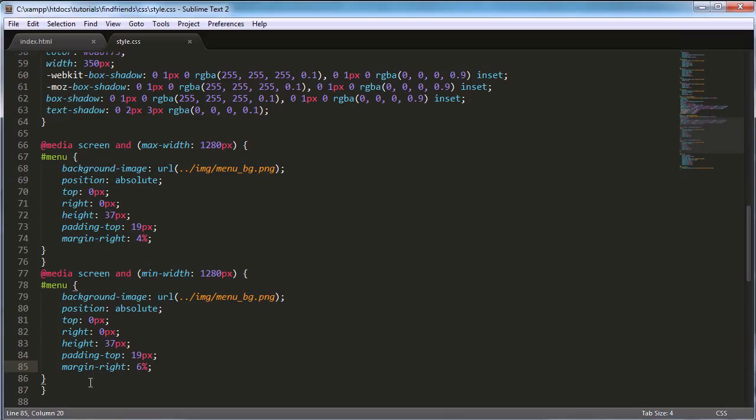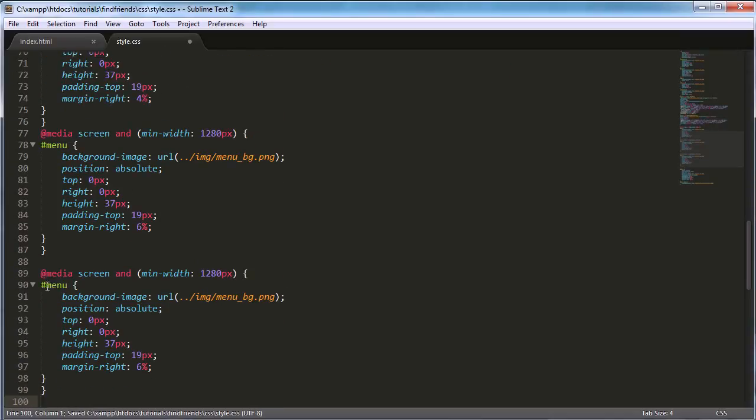We're also going to need to create 2 more queries, so let's just copy this and paste it down here. And this query is going to say minimum width 400 pixels, and then we want to set the margin right to 10%, and then we're going to set the minimum width to 1920 pixels.